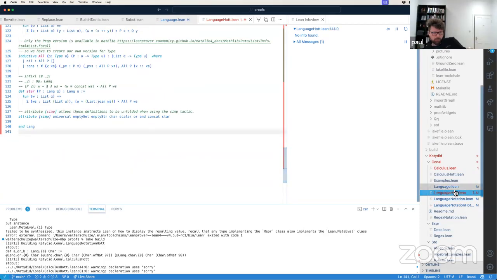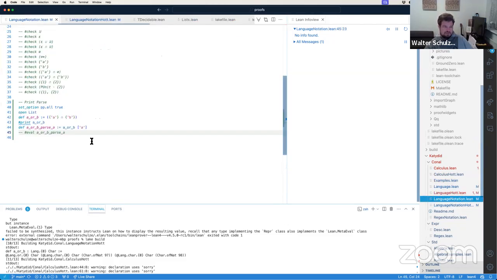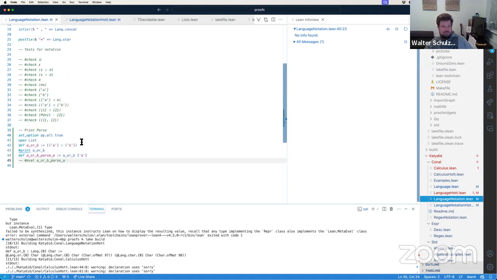And here's the notation as well. So this is where I was playing. This A or B represents a language. So that's a character. This is like a regular expression in a very bad notation, right?